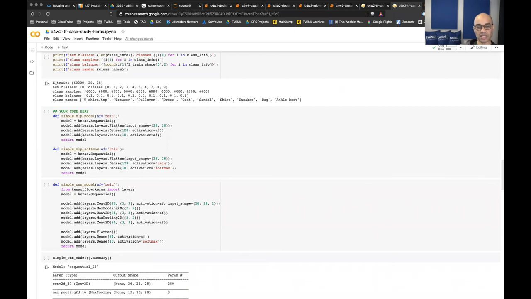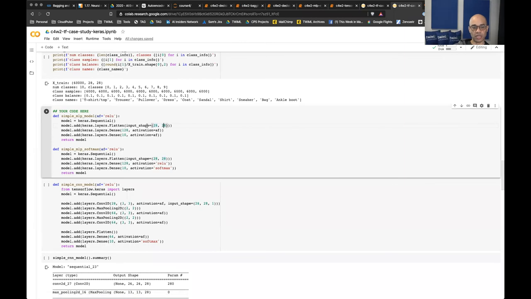That consists of, you start by flattening your input to a single dimensional input vector. So you're starting with a 28 by 28 tile, and then you're flattening it to a one dimensional input vector, and then you've got a hidden layer with 128 nodes, and you apply an activation function after that, and then you've got another layer with 10 nodes, and you're applying an activation function.